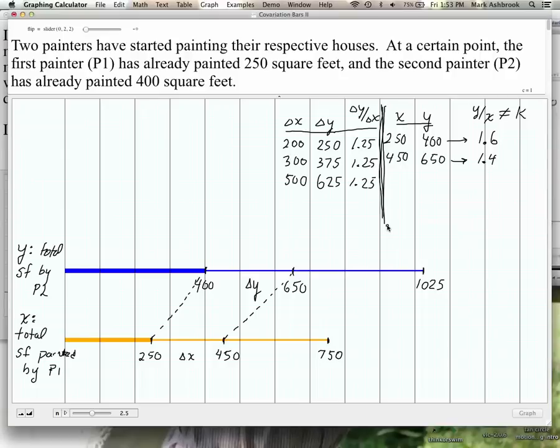Cool. All right, so interpretations of this number. We know that's the relative size of the change in Y to change in X. What else do we know about that number? What else can we conclude about that number? Besides the fact that that's the ratio, or the quotient, delta Y over delta X. The constant. Okay, tell me.